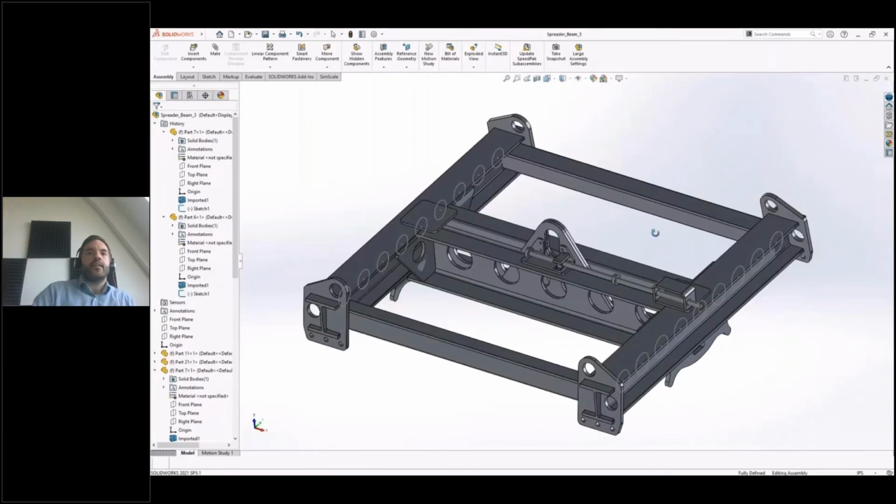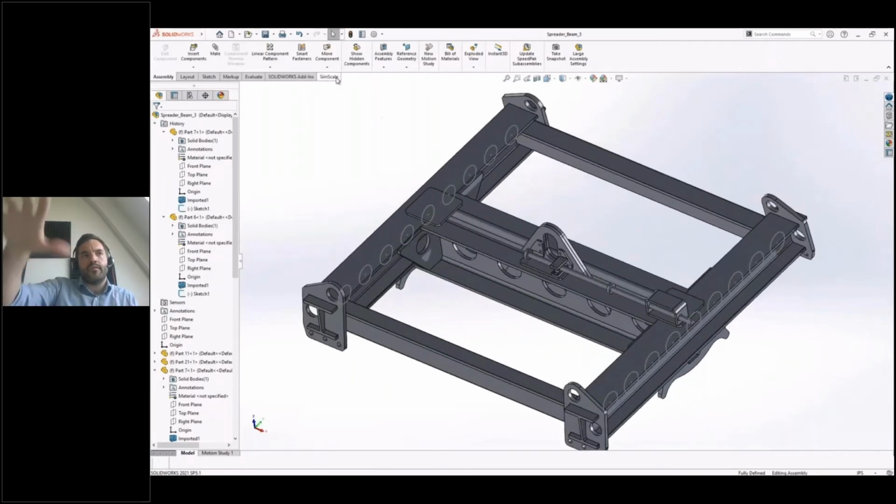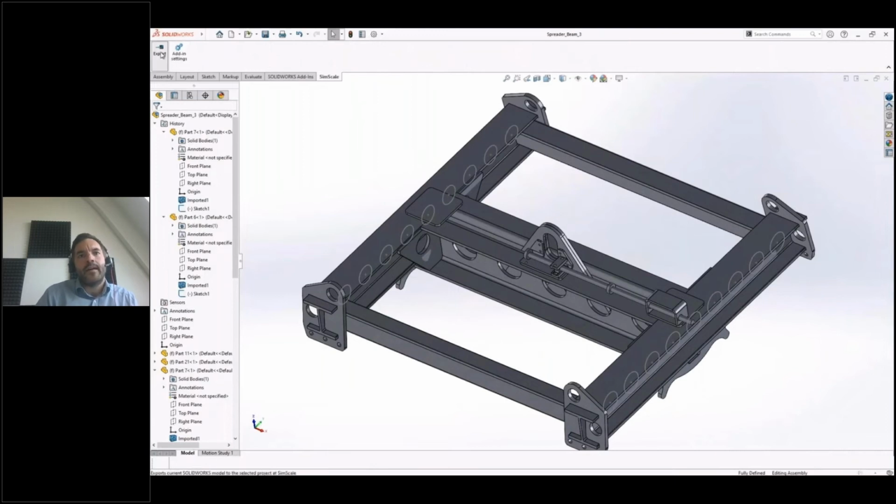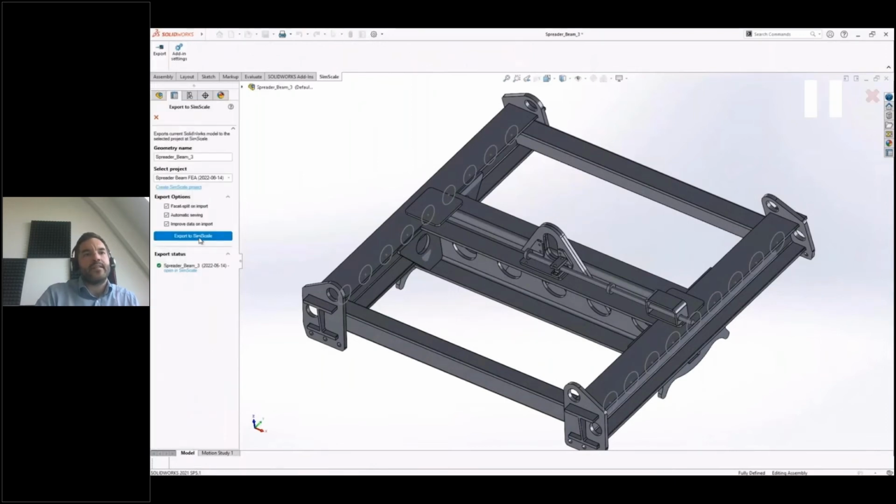Here I'm inside SolidWorks. I'm working on a structure, sort of a spreader beam. And here we can see it on the left. This is the SimScale plugin. So we have a little SimScale plugin, which effectively just allows you to manage the data transfer between SolidWorks and SimScale, where you can see I'm assigning a project where I want to upload this CAD model into. I don't have to export anything anymore. I don't need to manage data in some folder. That is automatically taken care of within the SolidWorks plugin.